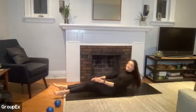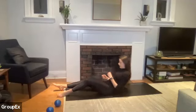So I want you to pretend someone is pulling you in either direction here. So you're getting longer. And I always feel, it's so funny to say, but I always feel taller and longer after I do a Pilates class.